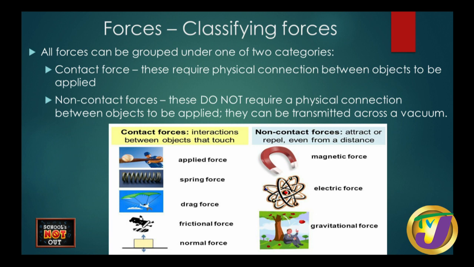Now, we can classify forces in one of two ways: contact or non-contact. Contact forces require a physical connection to be transmitted, all right? Non-contact forces don't require such a physical connection. You can transmit them through physical connection, but if you separate the objects, they still can be applied. As a matter of fact, they can be applied in a vacuum where there's nothingness.